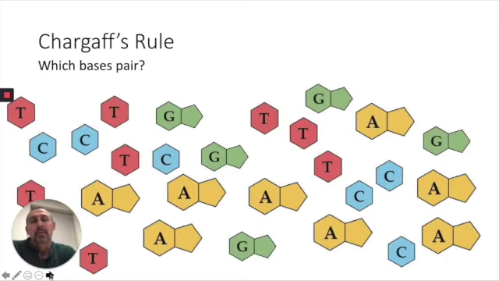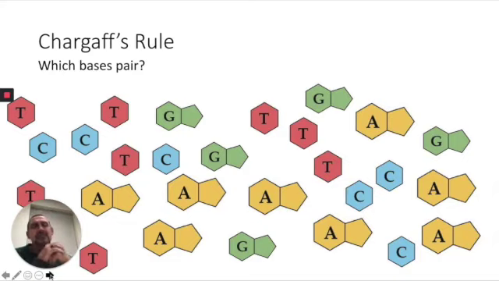The question now is that we've identified DNA as an information-bearing molecule, and it has these nitrogen bases. Chargaff was a scientist who was trying to figure out, how do those bases convey information? And he found out that the bases pair. But how do they pair? So if you're looking at this hodgepodge mess here, we know that these bases pair, but how?